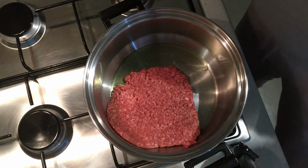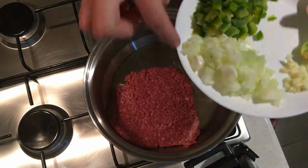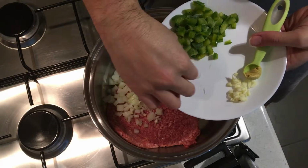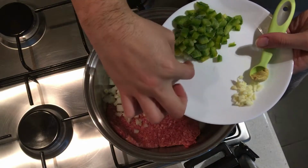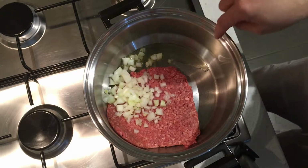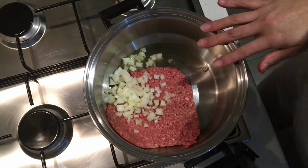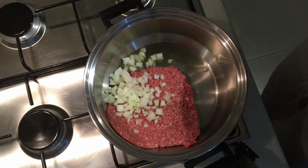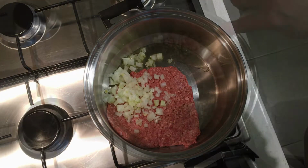So I'm going to add that, and then the last thing I'm going to add at the moment is half of an onion. I'm going to add that, and everything else will be added later. What I'm going to do is put my stove on medium, and let the meat brown and the onions become translucent, and once that happens I will bring you back and we can get going with the next part of the Sloppy Joe's journey.